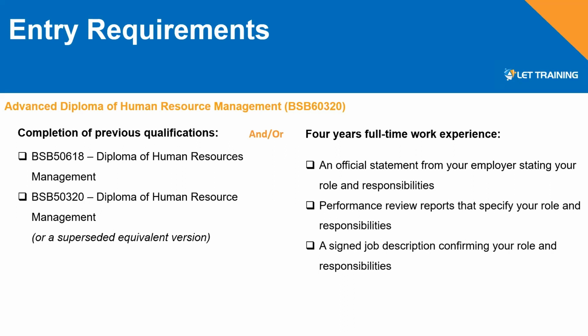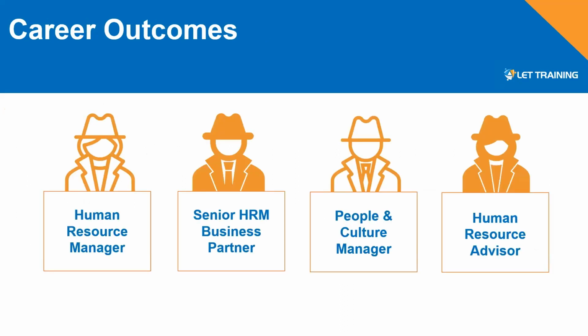Fantastic. It is also important to point out that LET training does offer the Diploma and Advanced Diploma of HR as a dual course package. However, keep in mind the Diploma does have entry requirements of its own that must be met. So if you are looking to do both of those courses together, we would recommend talking to a course advisor first, and we would be able to discuss the entry requirements for the Diploma of HR course with you as well, just to ensure that you meet those so you can enroll in the particular dual course package of Diploma and Advanced Diploma. And we'll just move on now to our next section, which is on career outcomes.